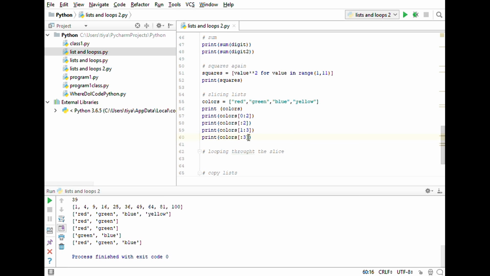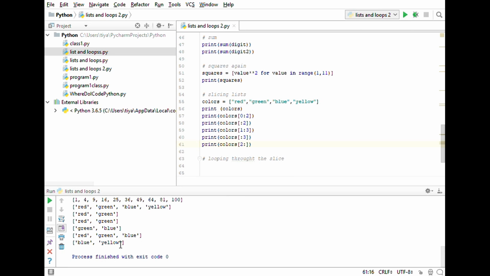You can also do this the other way around. You can do print colors from 2 all the way up to the last element, and do blue to yellow. You can also print the last 3 or last 2 colors simply by doing print colors bracket -2.